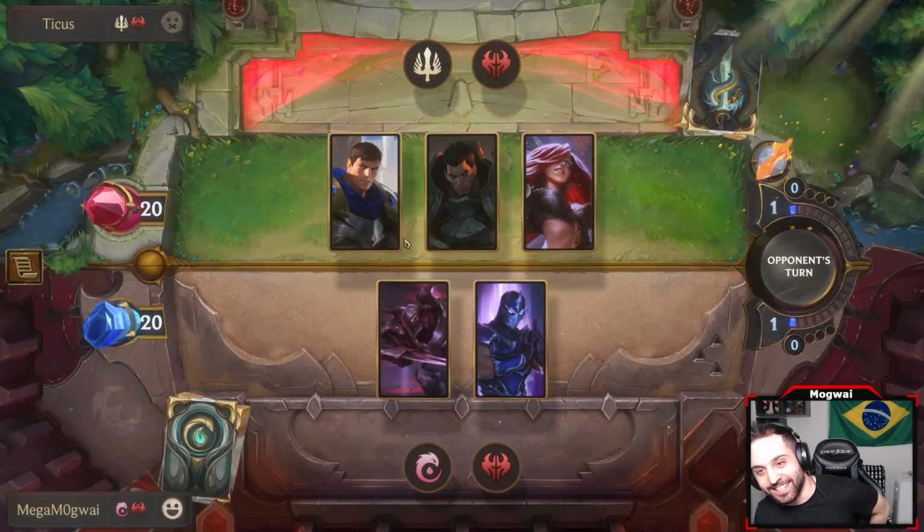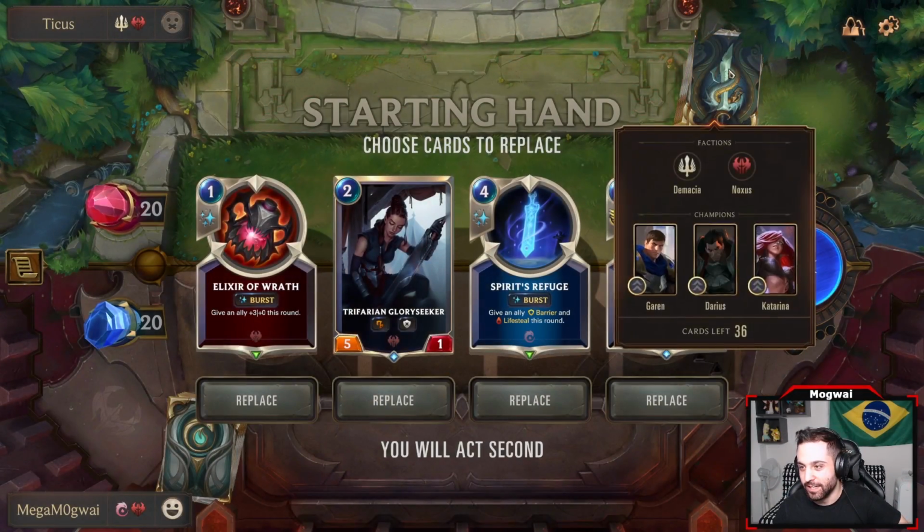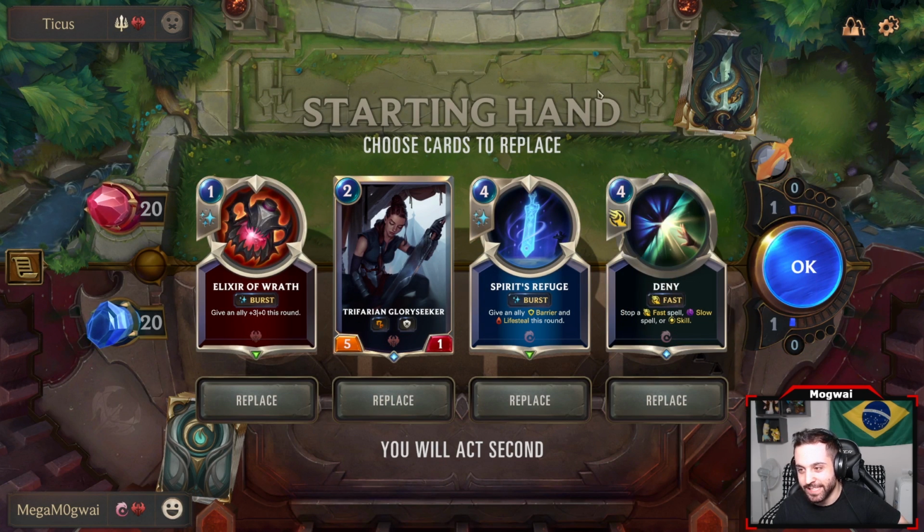As we're facing a forbidden love midrange. Basically, Garen and Katarina with a little bit of Darius. Nice. I'm not gonna continue with that, but yeah, interesting deck to say the least.